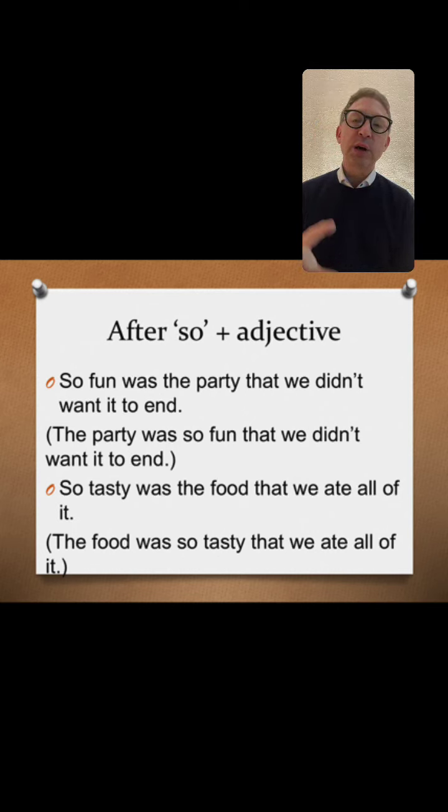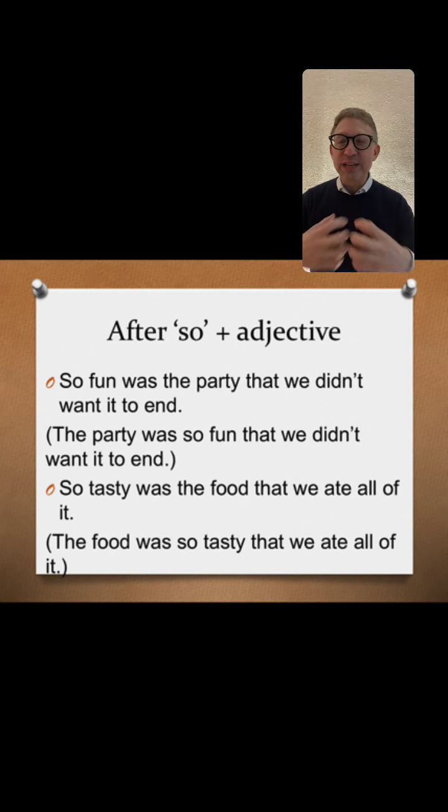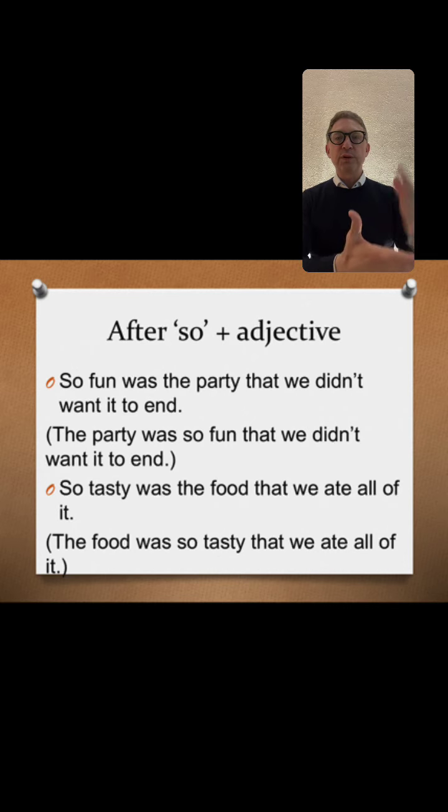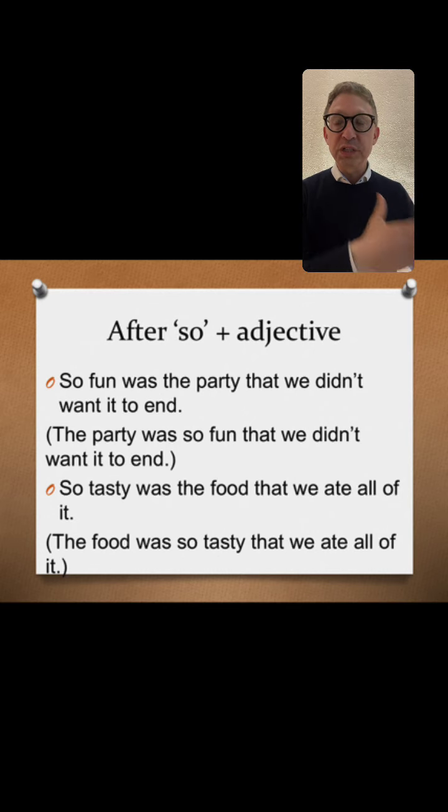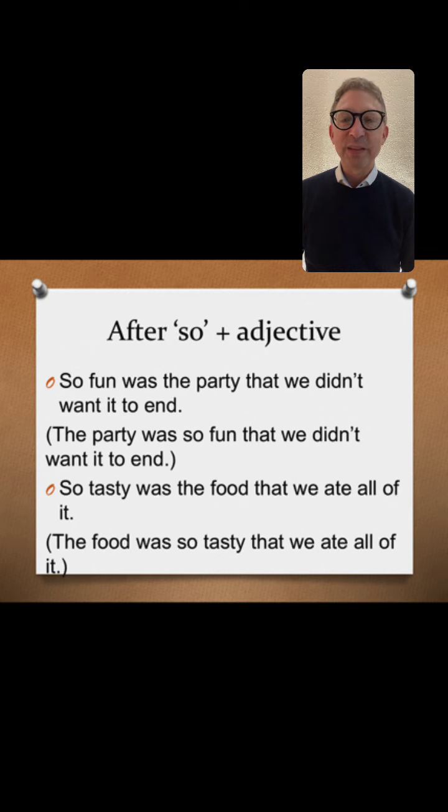So when we add so and an adjective, we can create a very interesting sentence structure that provides variety, and it sort of engages your audience more to listen. I think it's more interesting than subject, verb, object, subject, verb, object. If you have the same sentence structure all the way through your speech or your essay, people get bored. We like variety, at least in our sentence structures. And so you want to keep that in mind.